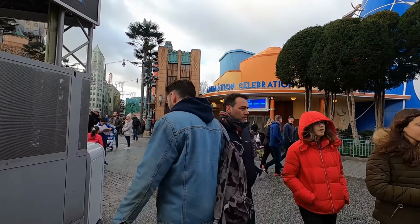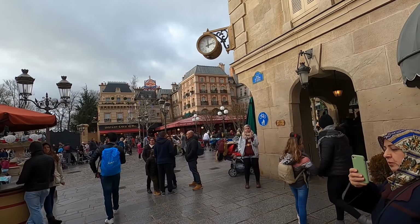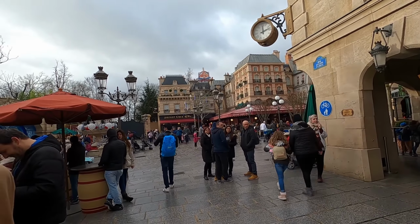We're going to go see if we can take care of that and tell you about how it was afterwards. Yeah guys, so we just rode the Remy ride, which was very cool. One of the things they have here, however, at Disney's Studios in Paris is their own Christmas markets. And I think they had these on their way in too, so we'll check these out as the day goes on. But it's kind of cool that they have their own Christmas markets inside Disney.